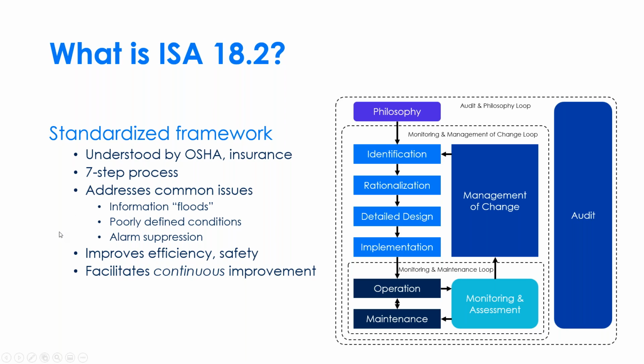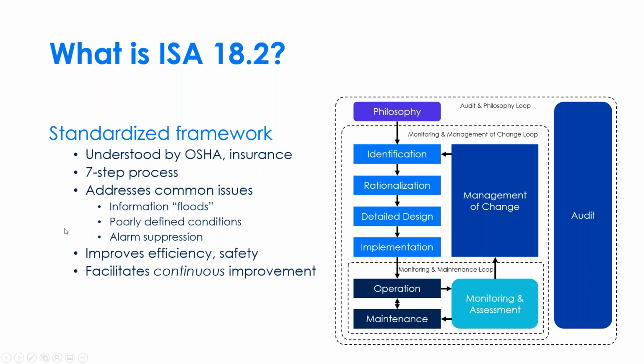Poorly defined conditions, right? This contributes to floods, obviously, but if there's a condition that really isn't abnormal, that occurs all the time, that's throwing an alarm, right? That can lead to the information flood. And together, sometimes these things can get so overwhelming or disruptive to the process that parts of the alarm system or the entire alarm system gets suppressed by the control room or by operators, and then they're basically in the dark because they can't see the real alarms through the flood of all of the false alarms.